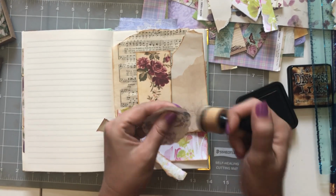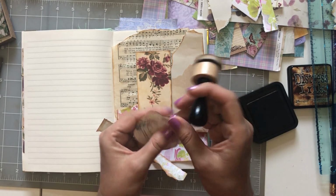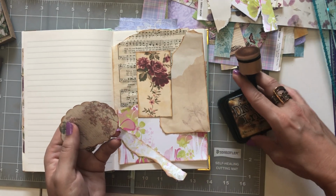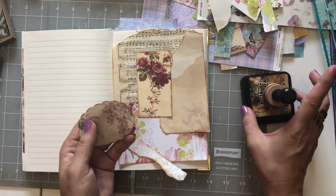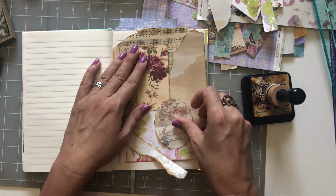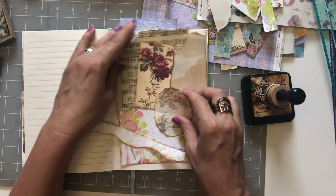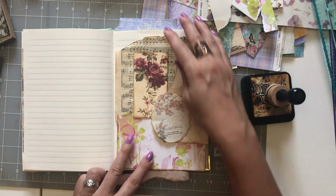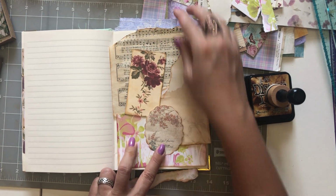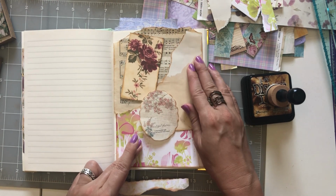Just ink everything up. You don't have to if you don't want to. I wasn't going to at first, but I think it's just habit. I'm like, oh, it doesn't look right if it's not inked up. Plus, I think on these collages, the ink makes the pages pop out. I like the look of it. It gives it a little bit more dimension. Not sure. I don't know what y'all think. Trying to keep it pastel-y. Let's keep that flower.